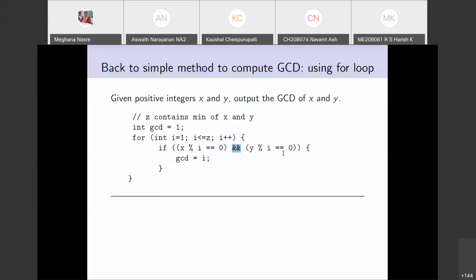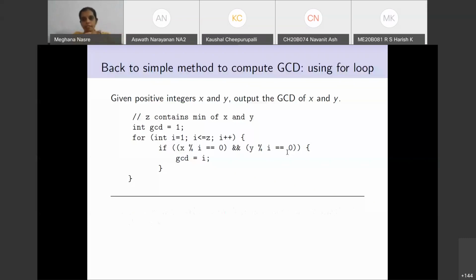But the thought process is that if i does not divide x, then there is no need to even check whether i divides y, which is what the implementation does. But for the moment, just assume that short circuiting is not available or your language doesn't support it. Then we want this thought process to be implemented. If i does not divide x, then there is no need to go and check whether i divides y.